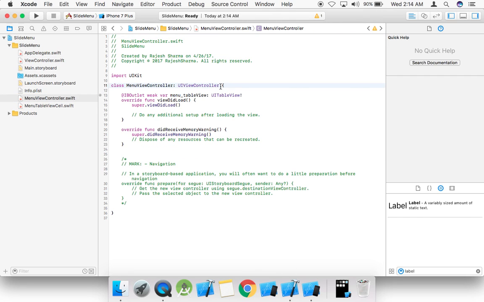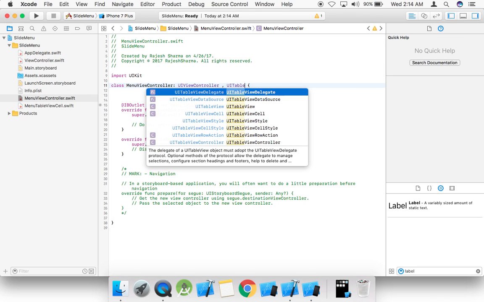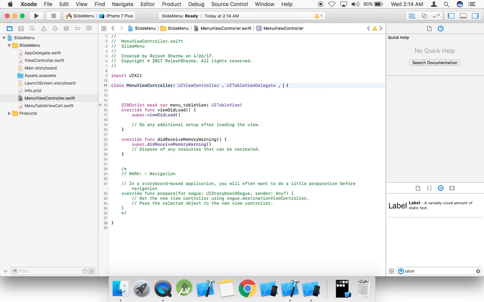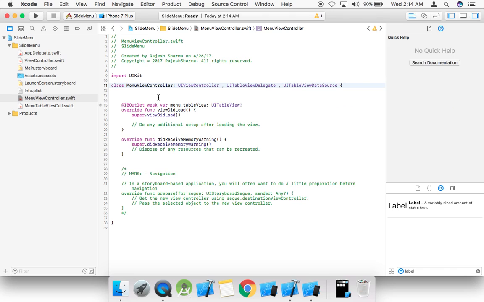And now for a table view, we need to implement UI table view delegate and UI table view data source.